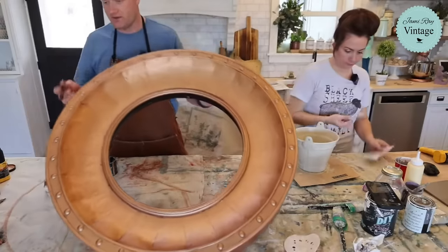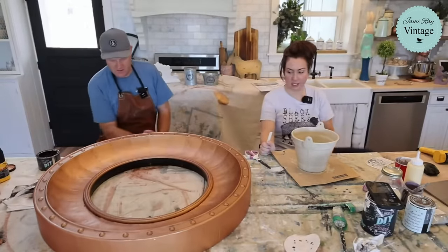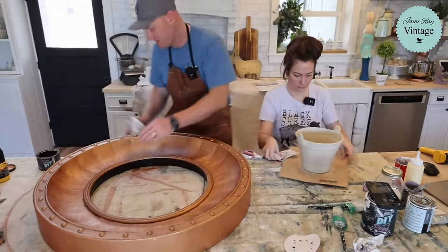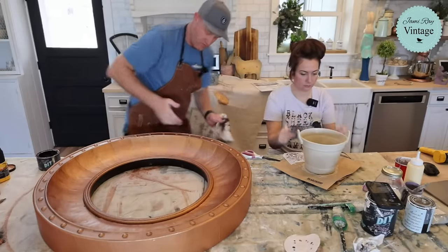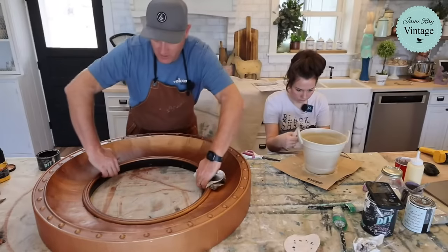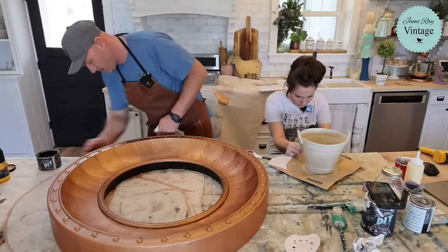All right, I'm going to just... They say your clock's looking good. It looks so real. Yeah, the dark really just brings it home. I'm just going to do some... There we go. It was looking too bright after doing the top, so now I'm going to do the sides. I just put a little smear on and then rubbed it around with my paper towel here.